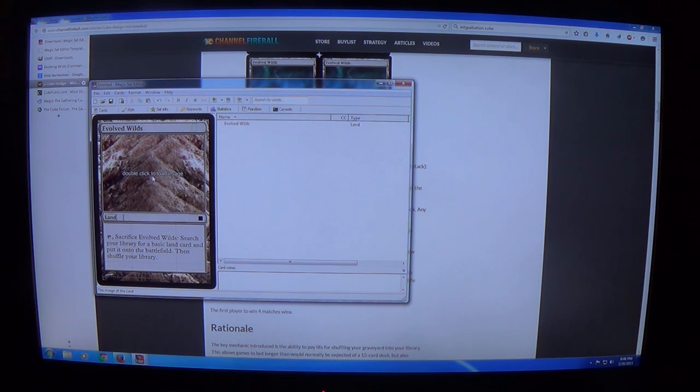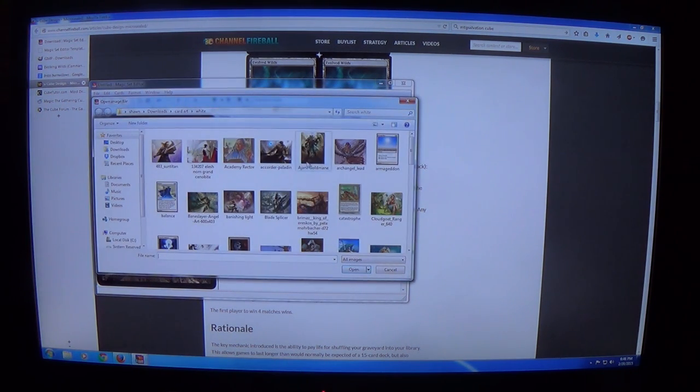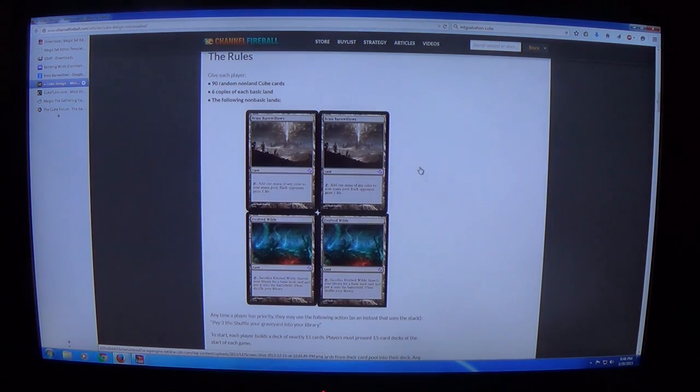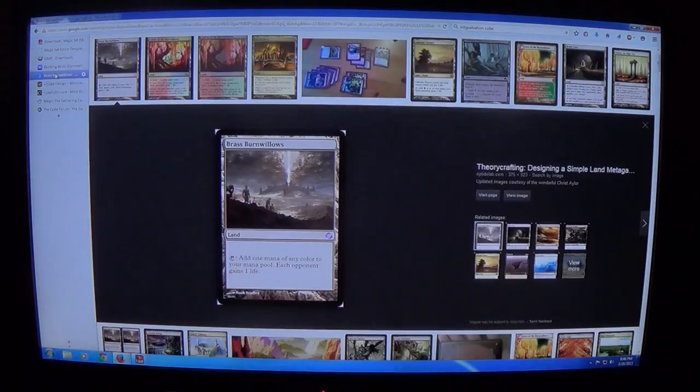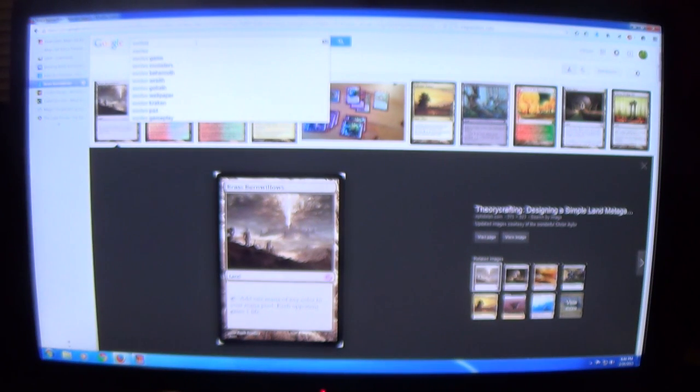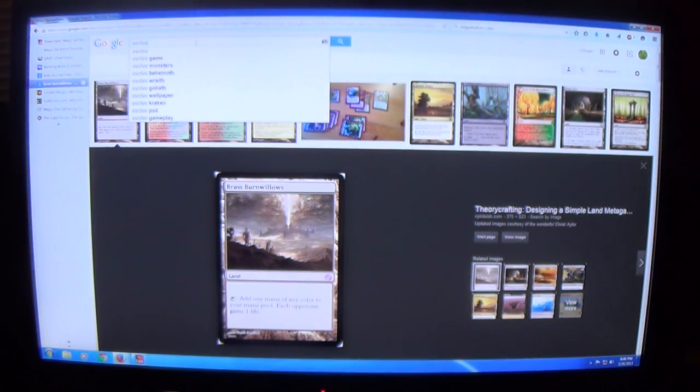Now, putting in images is pretty easy. We just double click and you just choose one. But let's talk about how you get the image. So, let's get our first particular image first. Now, I recommend this exact process for getting images. I'll leave that one open. We'll dupe this tab. So you go to Google Images, is what I recommend. That's where you start. And we're going to start with Evolving Wilds.